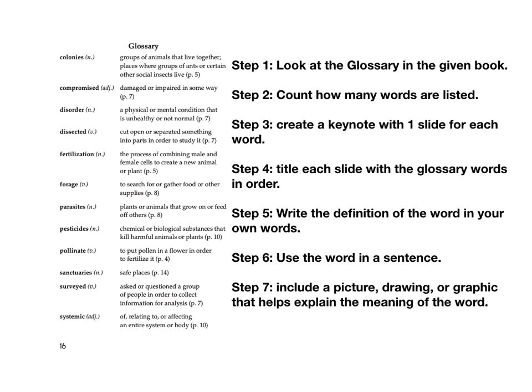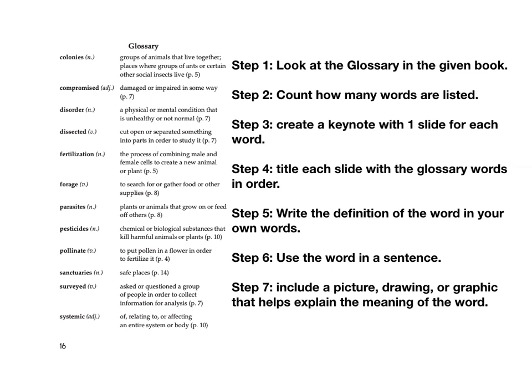So then you want to write the definition of the word in your own words. So we see the definition here, but you don't want to write that down word for word. You want to summarize it, paraphrase it, put it in your own words. Then you want to use the vocabulary word in a sentence. A lot of my students get confused when they rewrite the definition. They will often use a synonym, which is a word that means the same, and then they will use that word in their sentence rather than the vocabulary word. So please remember to use the actual vocabulary word in your sentence.